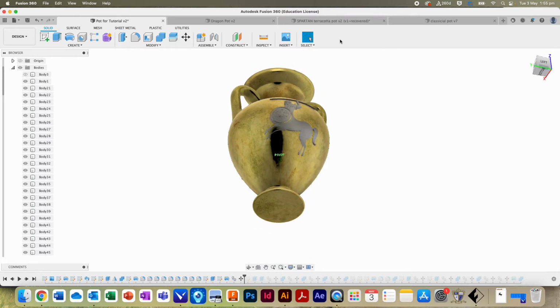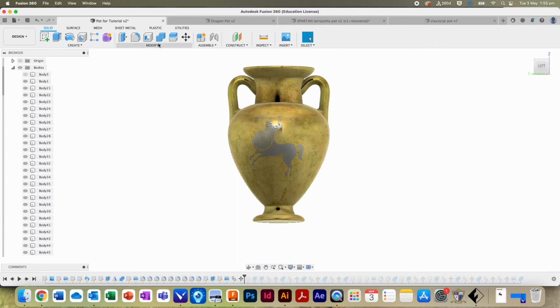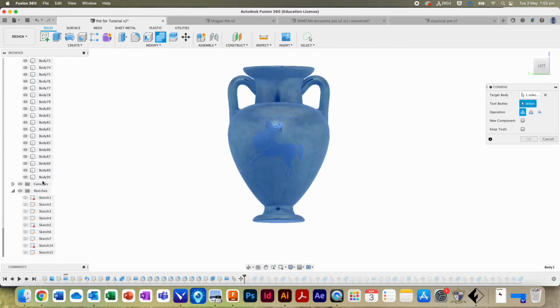You've got your designs on the front and back. Now you select every single thing you've made. Click Combine, the two things being squashed together. Select everything you've made. Make it one body when you're done. Computer is struggling for real. Like I said, there's a lot of fiddly little details. Yours can be slightly less fiddly.